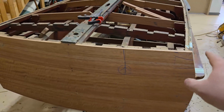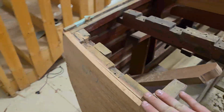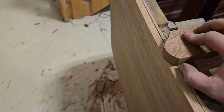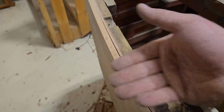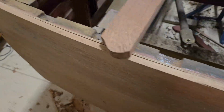So there we go, I got the edges kind of flat in here. You can see we got this nice and smooth. And this is of course where the bottom is going to be sitting. The bottom, once it's the ply, is going to be sitting a little bit past, and then it'll be flush here so the water can rush past it and not get hung up in these little edges. So I just made this nice and even with that using the plane.